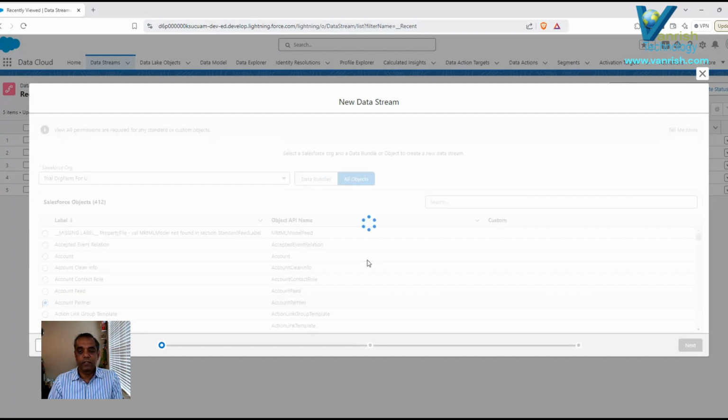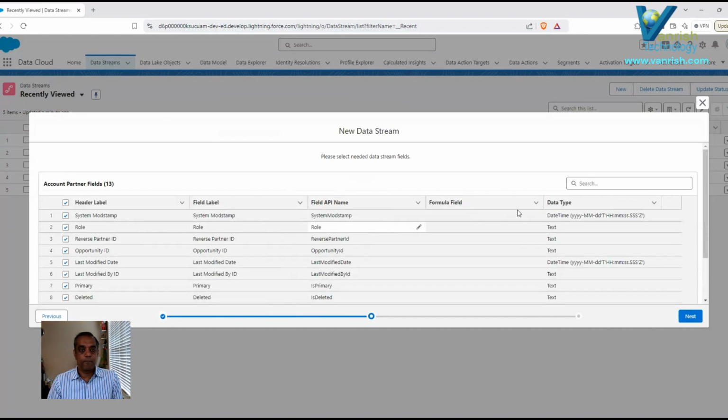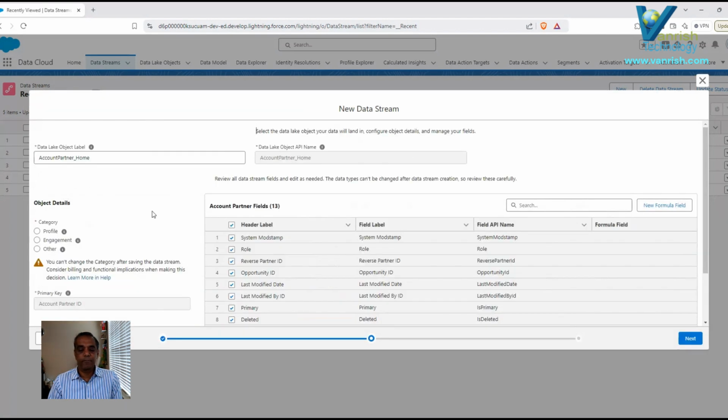So you can click next, and this data is showing what fields it is importing, and then you can search for the engagement, and then click next.